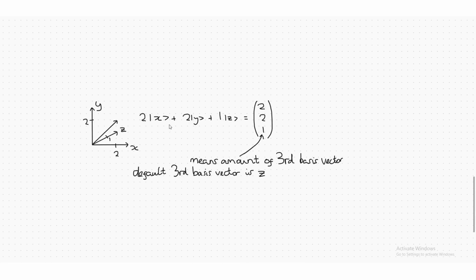Now, we can also add in a third basis vector. By default, we say the first basis vector is always x, the second basis vector is always y, and the third basis vector, if there is one, will always be z. So you can see we've added another independent direction here. Think of this as going into the screen. I know it's quite hard to draw, but think of it as going into the screen you're looking at. And we can write this once again as a column. There's 2 amounts of x, 2 amounts of y, and 1 amount of z.